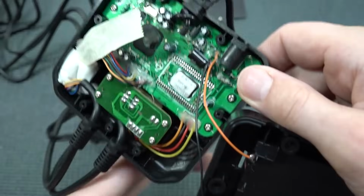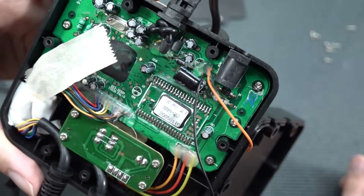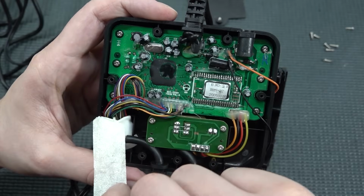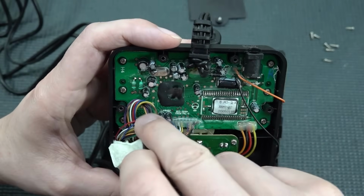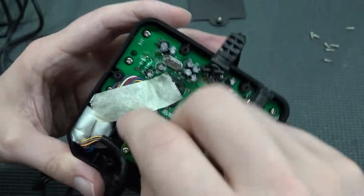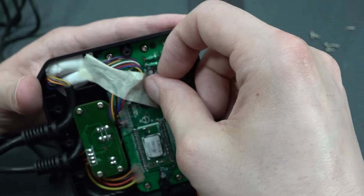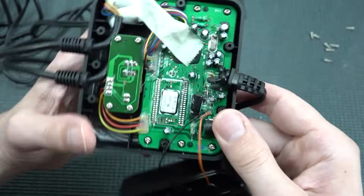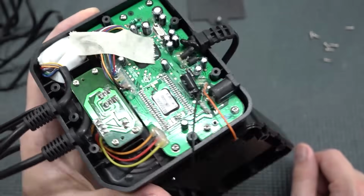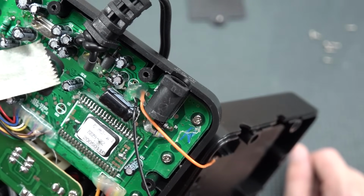But let's see what it actually says over here. It just showcases some chip information, not a lot that we can actually do something with. There's some tape over here to keep these wires in place, a black blob, and a very strange piece of foam holding the cable in place, and there are the controller cables. Inside of this there are no weird things going on with the capacitors or any problems, but besides that there's also not a lot of information.